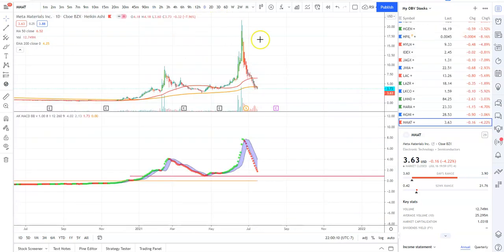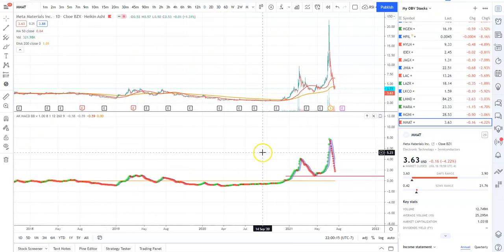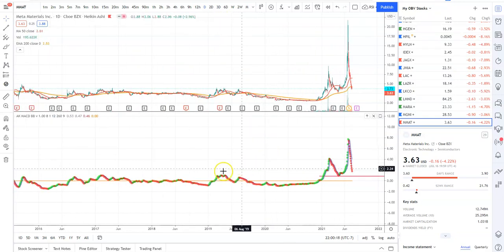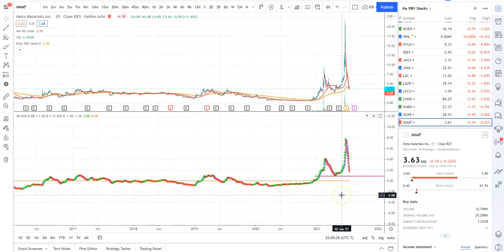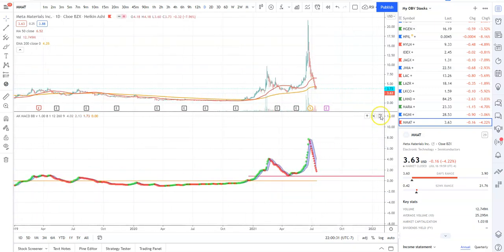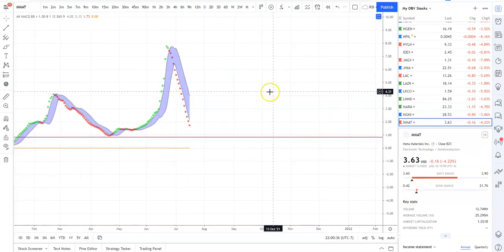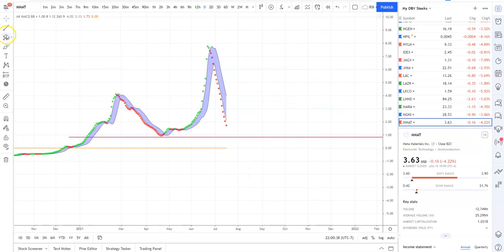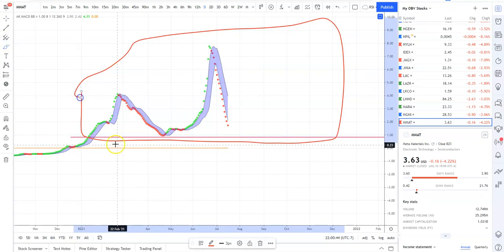Let's look at the momentum. I really do like what I'm seeing here on the long-term momentum, the daily momentum chart. You can see that the setup here is a whole lot nicer than we've had in place for a long period of time, 5 or 6 years at a minimum, and we may potentially have the best setup of momentum in MMAT's history going on right now. This is what I love to see. I love to see stocks that are working in these positive momentum zones well above the zero line.